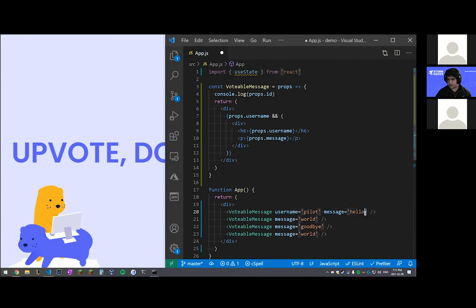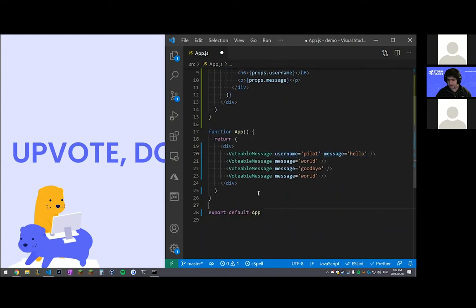So you can kind of think about me calling votable message with an object inside of it, and then username equaling something, and then what was the other one? Message equaling something else. So you're passing in this object, so that's only one parameter, and then it has these properties in it.